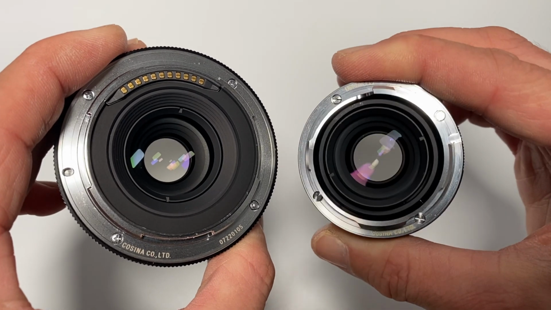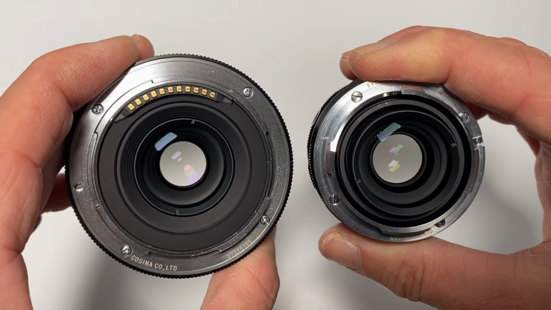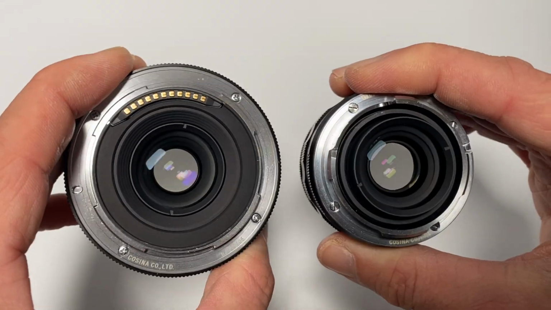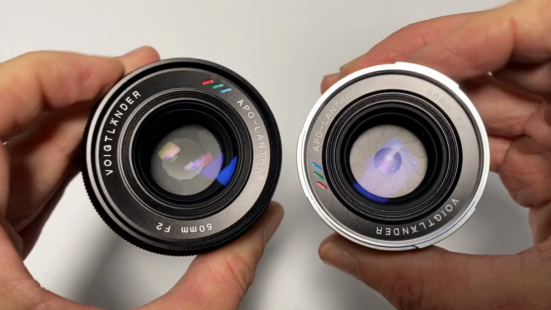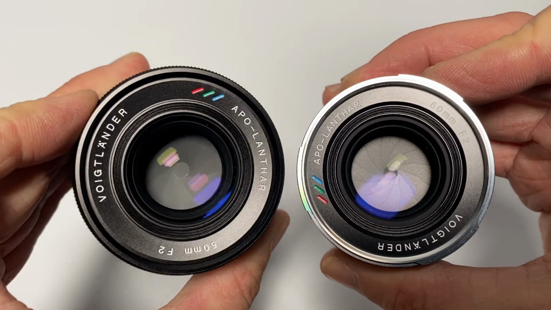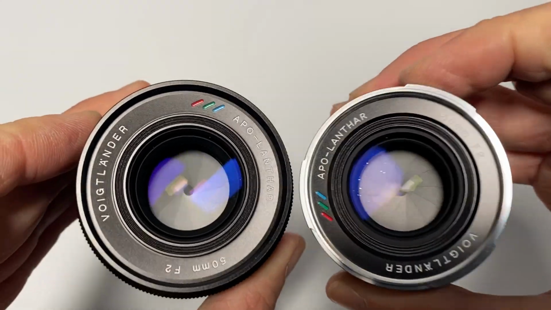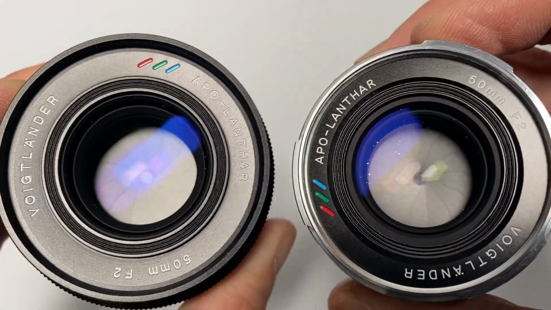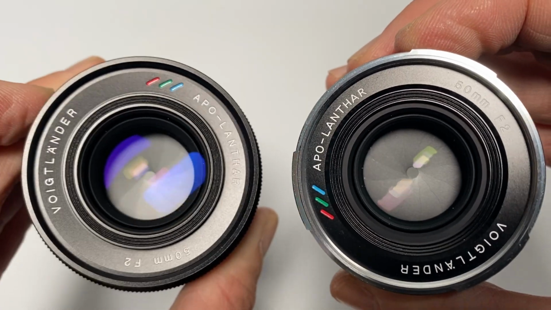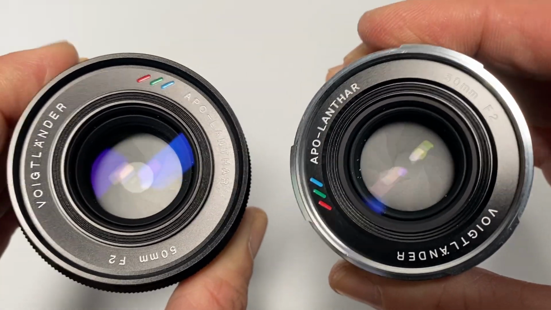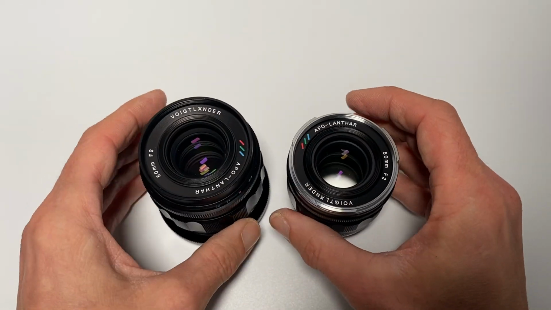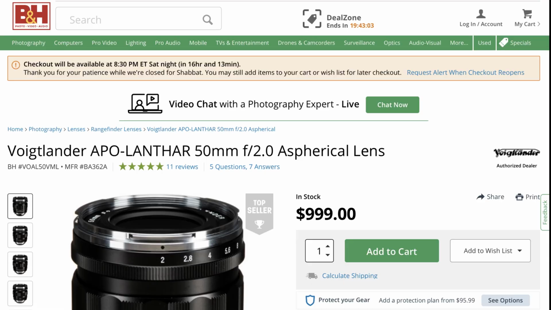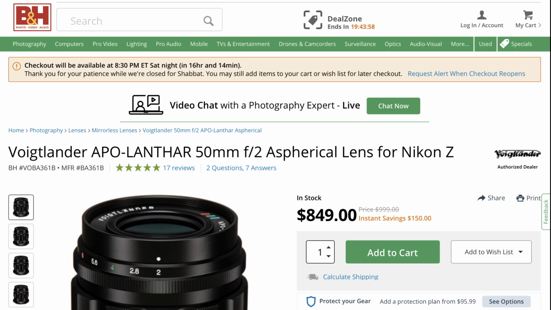Looking at the lenses side by side, you can see that the Nikon lens is coded, whereas the VM mount version, like an M mount version, is not coded. No Voigtlander VM mount lens is coded, and that sometimes catches out Leica photographers. In terms of size, you can see that the M mount version is very slightly smaller from the front, and it's got a 49mm filter size versus 52mm. Nikon lens is heavier, 347 grams or 12.2 ounces versus 288 grams or 10 ounces. If you're in the US, you can buy the Leica lens for $1,000, the Z mount lens for $850.